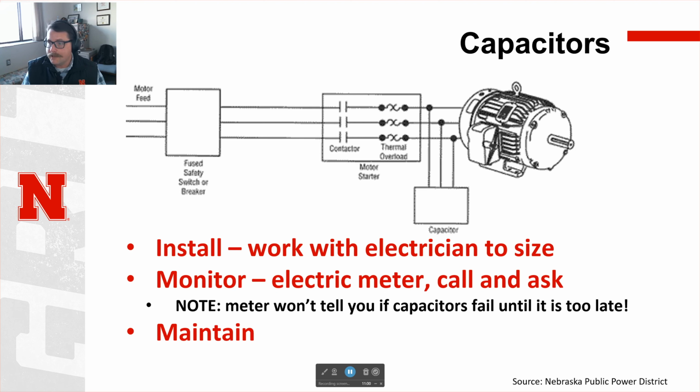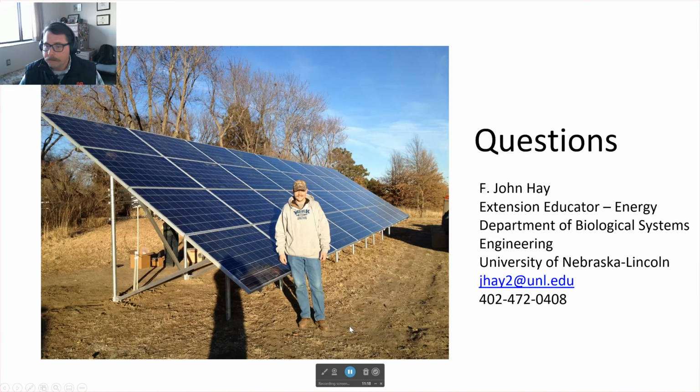If you recognize that your power factor is low because your capacitor failed and looks like you're going to get a charge, yet you still want to get this fixed, call and talk to your utility about it. They may be able to reset. They may be willing to do some things to try to make it right, because you're doing what you can to improve that power factor.